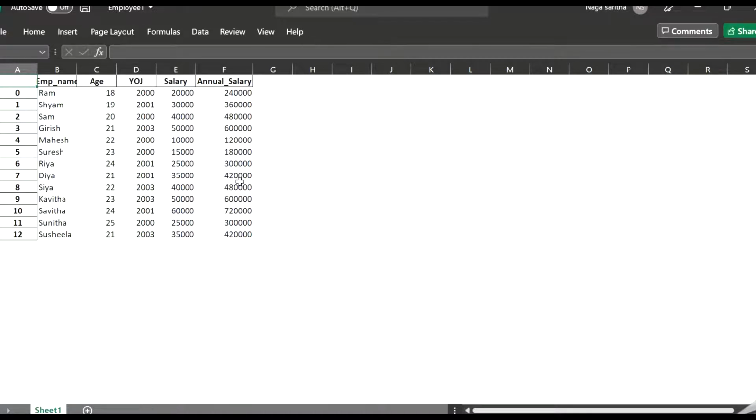So in the new Excel sheet, that is employee1.xlsx, we have the annual salary. And one more thing we need to note over here is it is having the index value. So suppose I do not want the index value because it should start from employee name, age, year of joining, salary, annual salary. I don't want the index values.